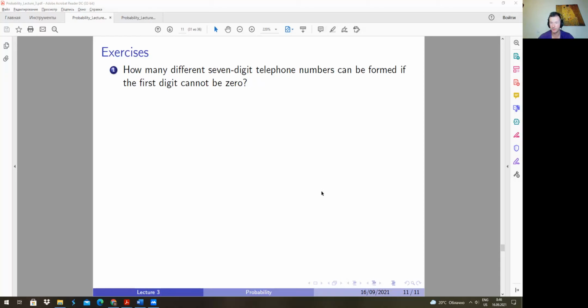So we have 2 answers, 3, 4. Other opinions about the answer? That's too fast. Yeah, so now 9 million. Why 9 million, not 10 million? Because the first digit cannot be 0, right? So we select from 9 options at the first step, and then out of 10 options on all of the other 6 steps. So that's why we have it like this.